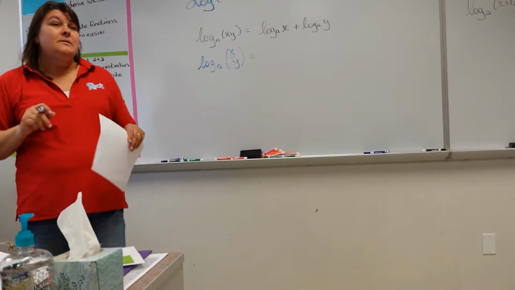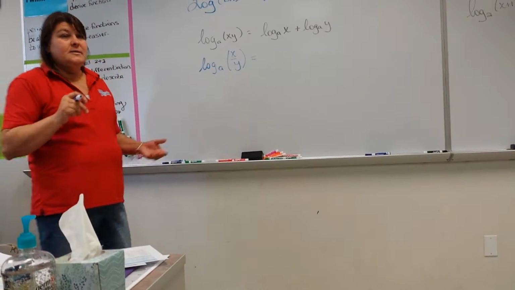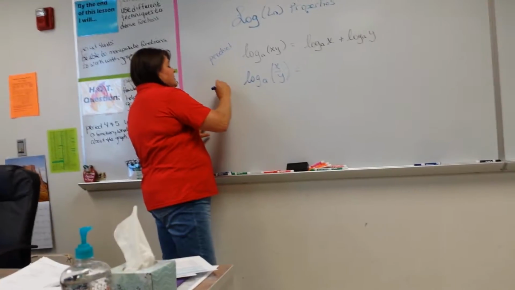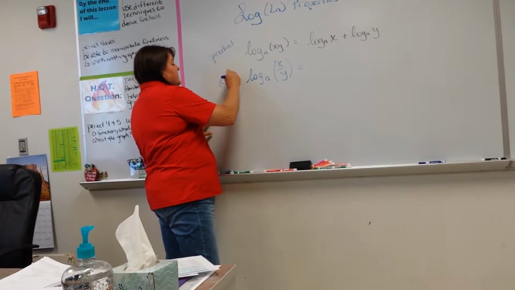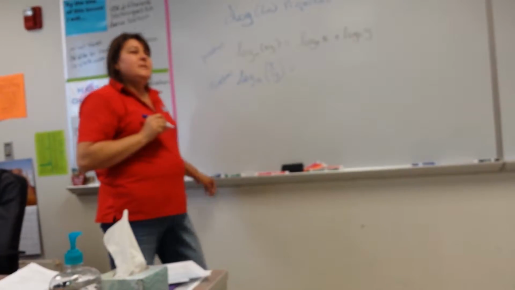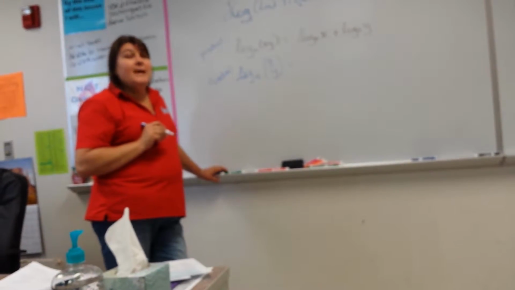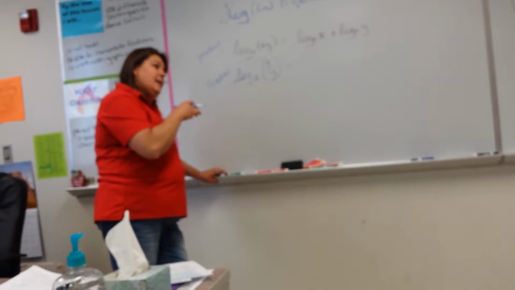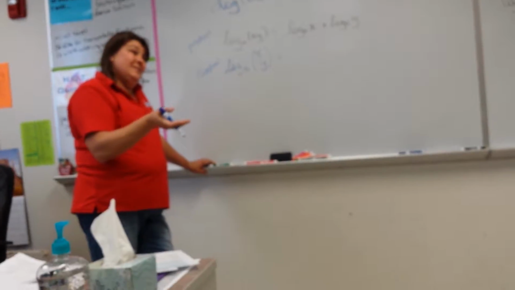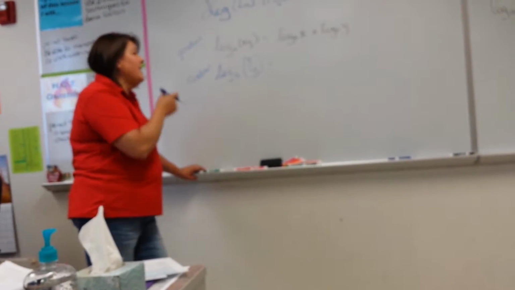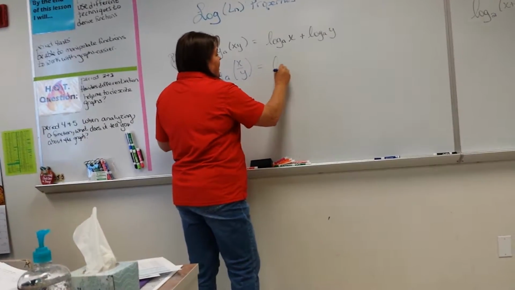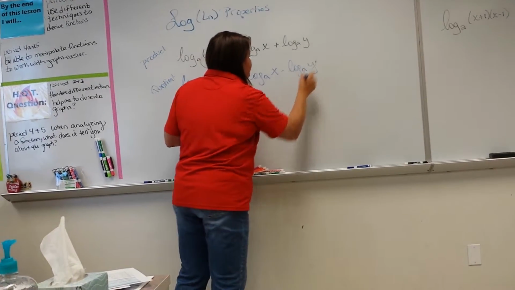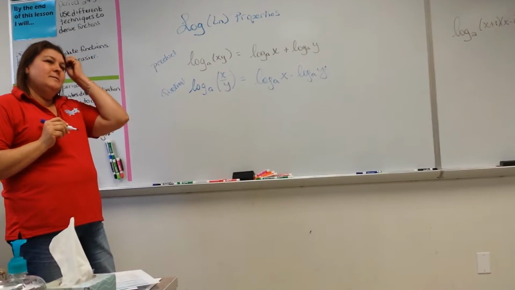So you can imagine, go ahead. So you said the first one's product. Product, yeah. Quotient is this one. So you can imagine if the product rule tells me to expand it with addition in between, then what do you think the quotient rule will tell me to do? Subtraction. Subtraction, right, okay. So it kind of comes naturally. So it's the log of ax minus the log of ay. Are we good so far?